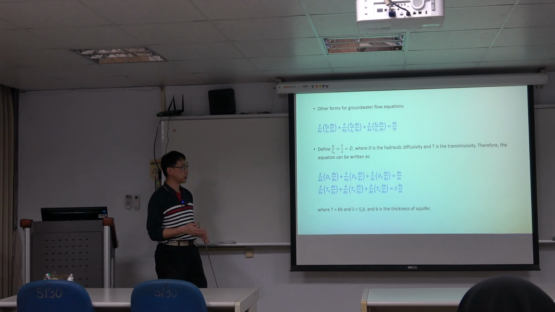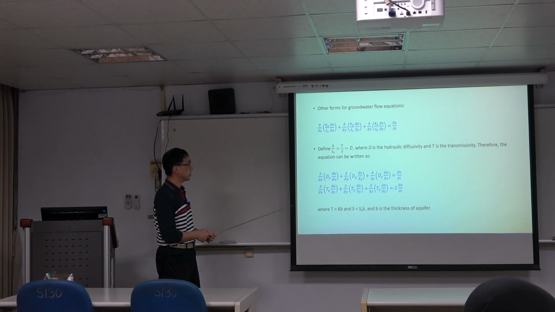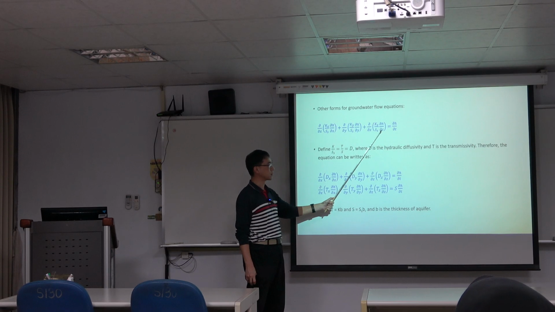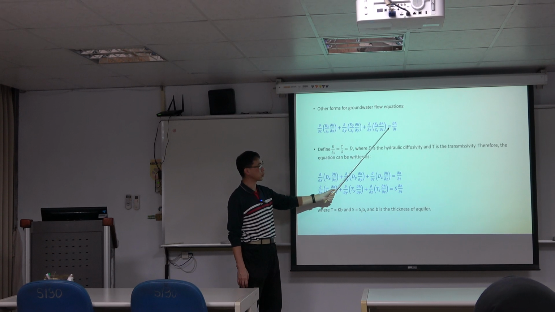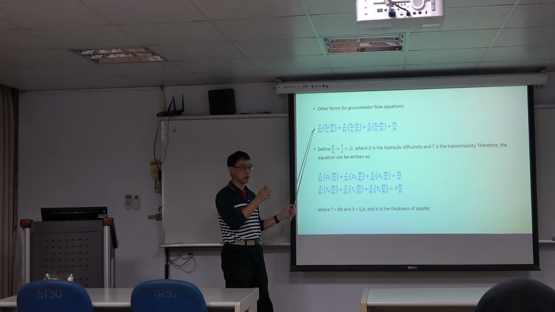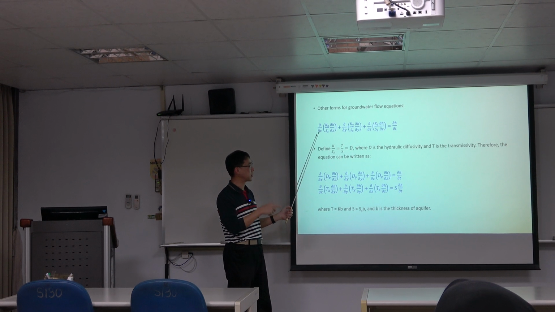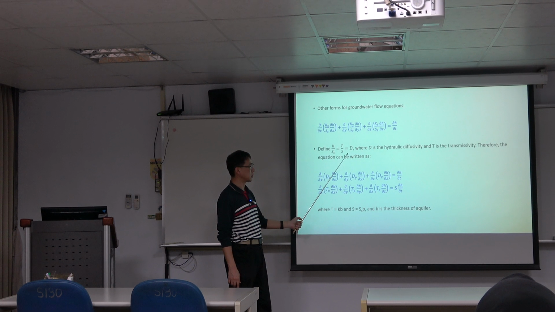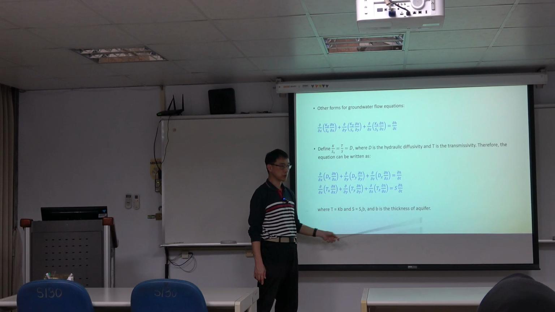And we can also change these equations to another form. If we assume that the S value is constant, it does not vary, we can also divide by the Ss value, and they become like this. And we can assume that if Kx, Ky, Kz are the same, they do not have different directions, later we will mention it, that means the isotropic properties. So if we define K divided by Ss as a constant, it equals T divided by S, that's the D value. So D here is the hydraulic diffusivity, as I mentioned previously.